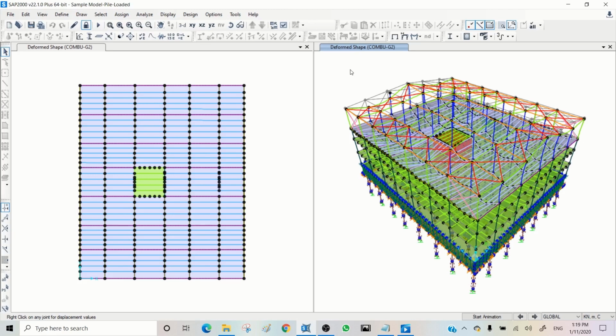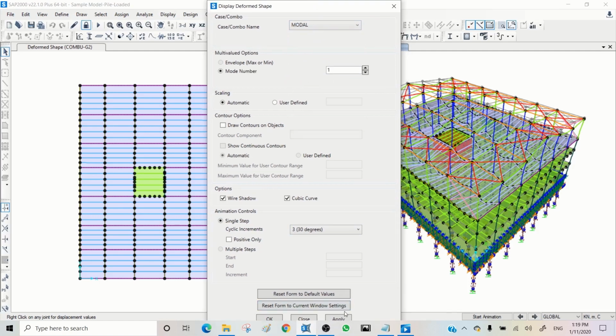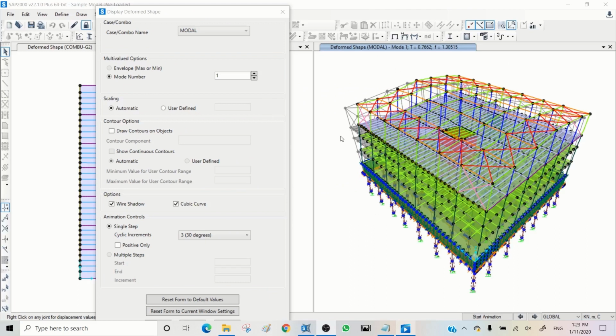So what we can do, let's go to modal analysis as we did before and see if anything can be found by modal analysis, because currently modal analysis looks good and we don't have any big period. So if I come here, you can see there is no abnormal movement.